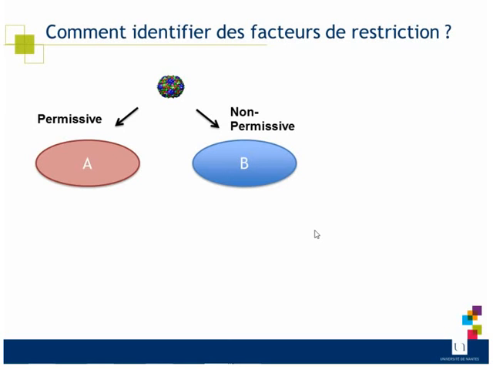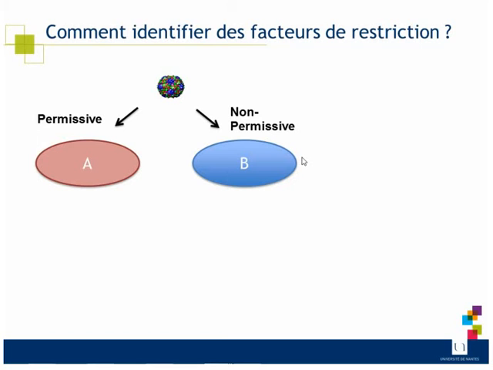Okay, but so we have this list of restriction factors. How on earth did we find out about these things? How do we know that they exist? Well, one of the approaches that's been used is trying to understand why some cells are permissive for viral infection. That means the virus can complete its replication cycle in this cell type, whereas other cells from the same organism are non-permissive. Now, in non-permissive cells, the virus might be able to bind the cell, so the receptor is present, and it might be able to enter the cell. So early steps are possible, but somehow it can't replicate.